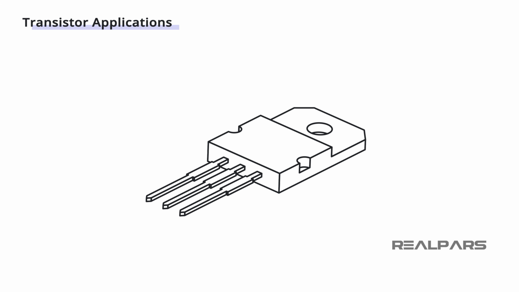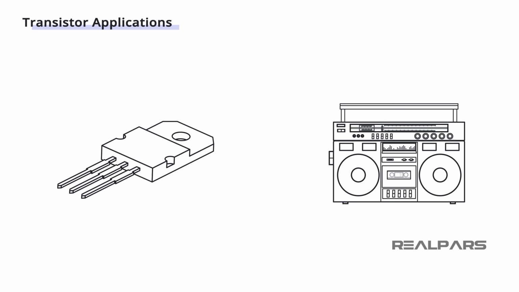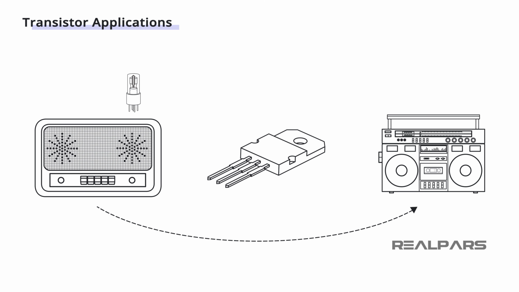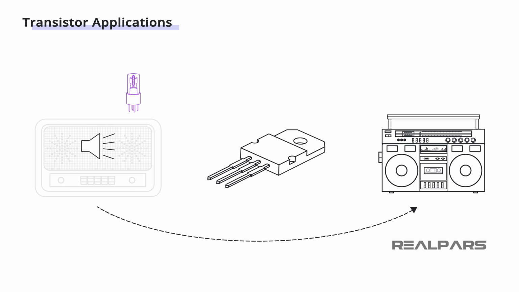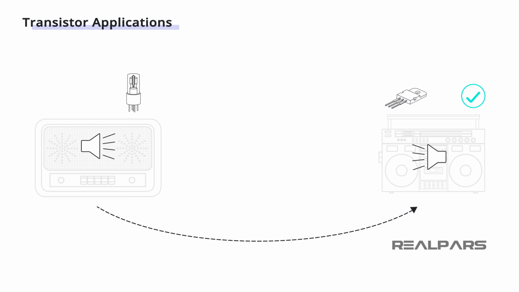There are countless transistor applications. One application that had a huge impact was the invention of the transistor radio. Before the advent of transistors, radios were large, bulky pieces of furniture filled with vacuum tubes providing the required audio amplification. After the invention of the transistor, audio signals could now be performed by tiny transistors. So, the transistor radio became portable and quite small.